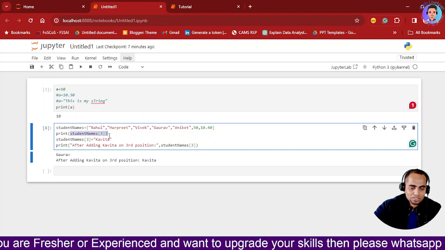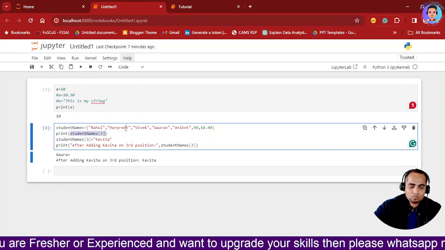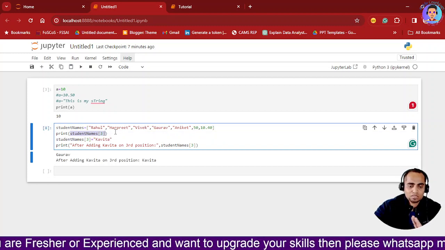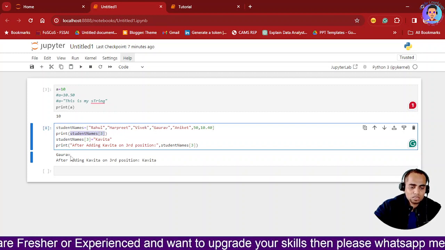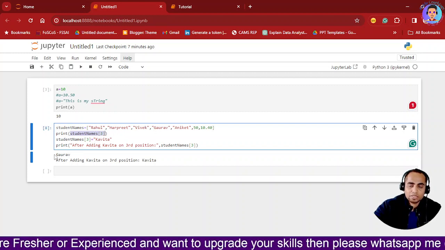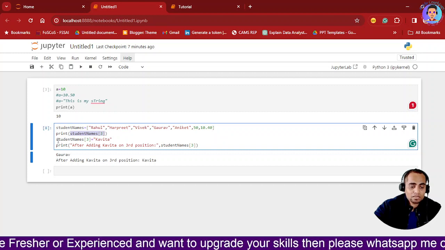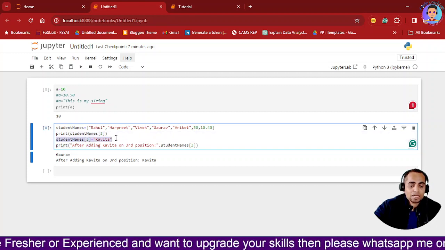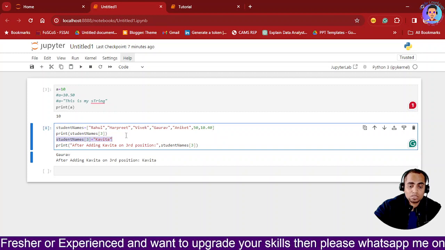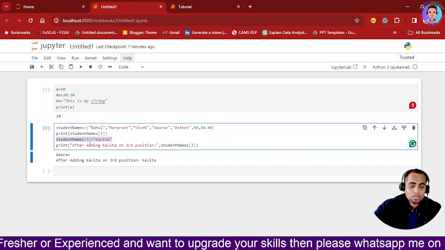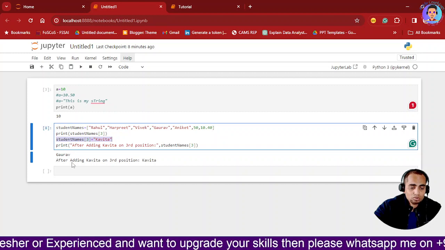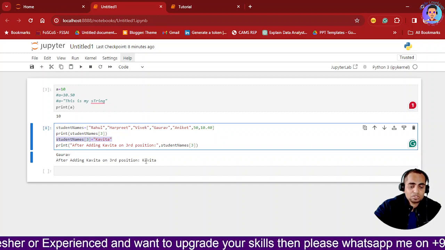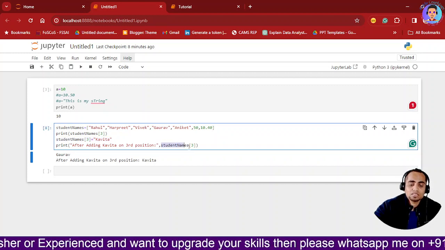On the third location I just printed whatever is present on the third location. 0, first, second and third, Gaurav is there, so it printed Gaurav. Now I have added Kavita on the third location. So instead of Gaurav, it should be showing me Kavita.